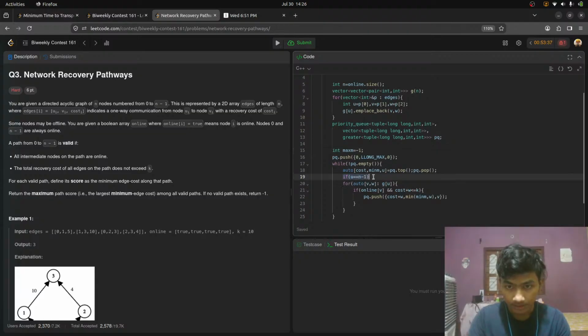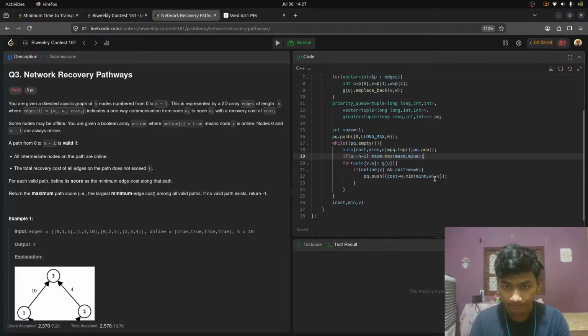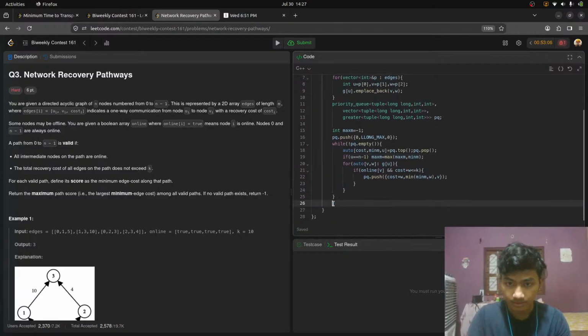If I can reach n-1 with a cost less than K, and there is some minimum here, then maximum is equal to max of maximum comma minimum. Whatever it is, I'm just going to take the maximum, and in the end I just return the maximum.